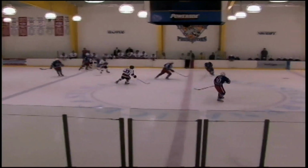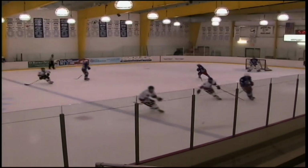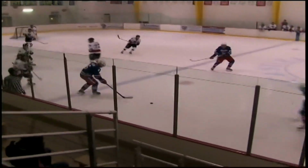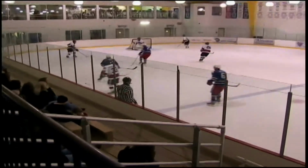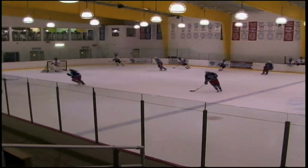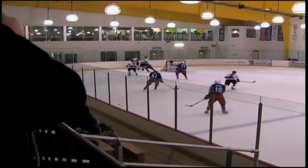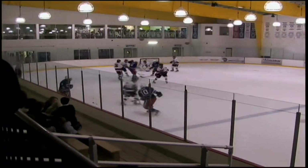Schneid does a good job clearing the zone. Mendelson there, pressure on the defense. Moves up to 51 Doty, who takes a big hit from 72 Schneid. Segerdahl doing a good job back checking, stymies Wilson at the blue line. He regains control and dumps it, but Schneid plays it easily there. He has time. He's going to go to partner Schmidt behind the net, who goes back to his partner Schneid, who kind of nonchalantly tries to move it up to Mendelson. That's intercepted back to Black, who gets a shot on net.